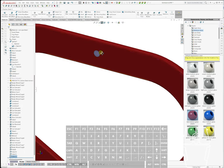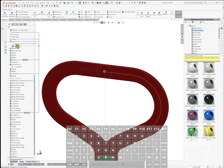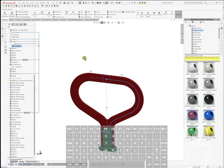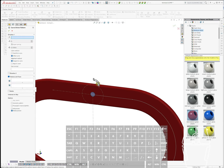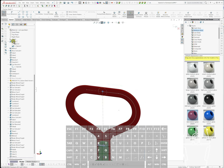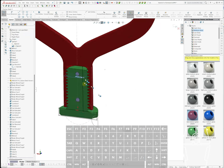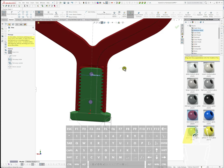And then I just need to pattern this guy around. And my best bet for that, curve pattern based on this sketch. And so let's go curve-driven pattern. And can I do selection manager? Some commands don't let you do selection manager. Therefore, I will project that sketch to a new sketch and eliminate the parts of the path that I don't want it to use, which includes that and that.